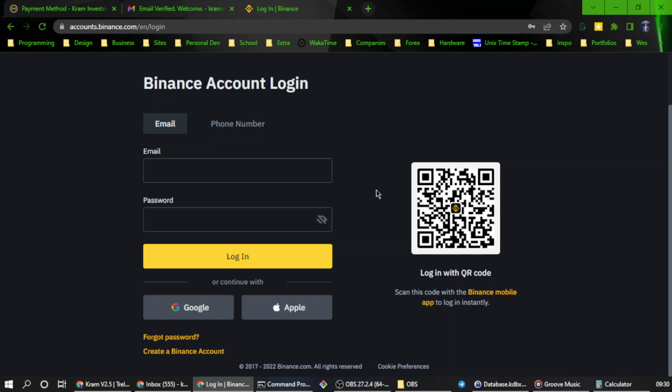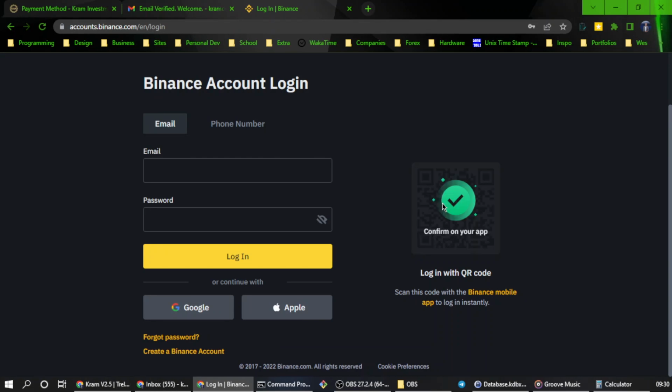So I'm going to log into my current account, and I'm going to use the app for that. It gives this option to just scan this QR code and log in. So that's what I'm doing right now off screen with the mobile app. I've done that, and it's going to log me in just like that, and I can access my dashboard.